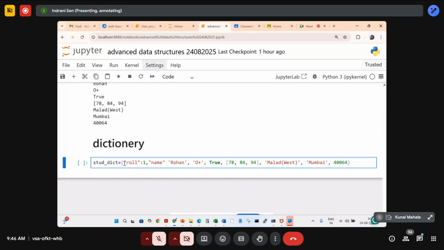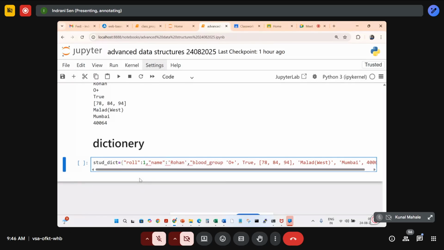So every value will come with a key. A key-value pair has to be written with a colon separator. This is blood group. Most of the semi-structured data is stored in this way, using a dictionary, like JSON. It's a JSON format.